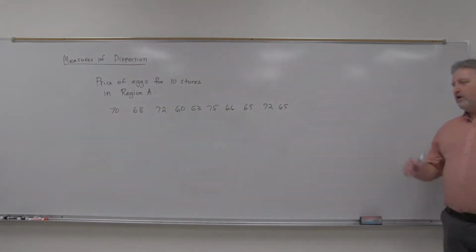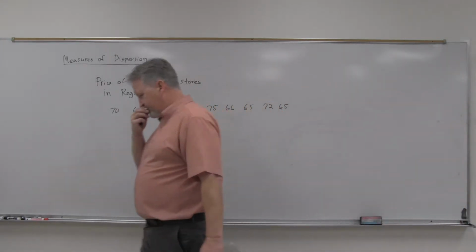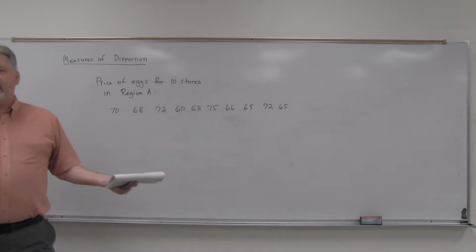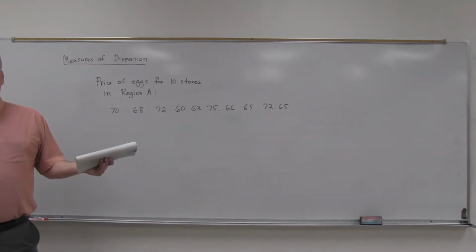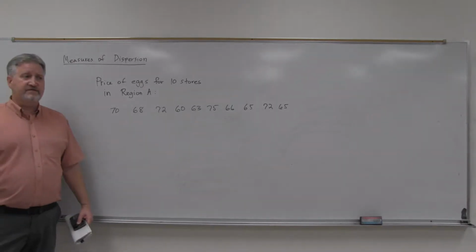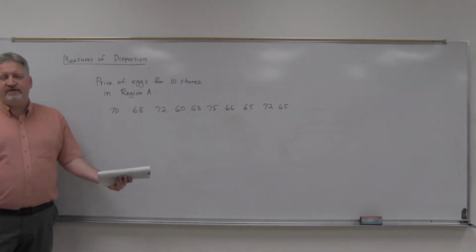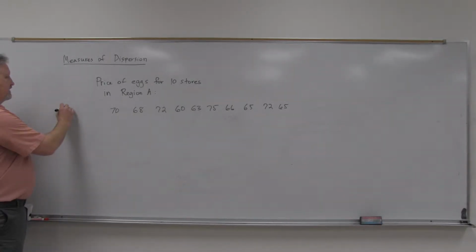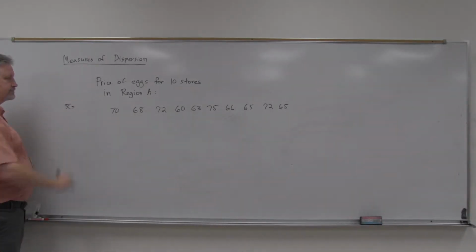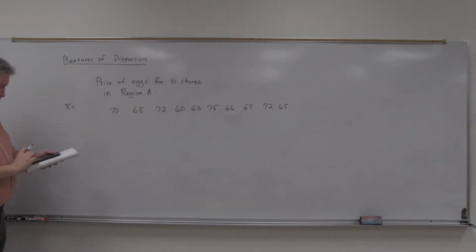All right, so we're talking about standard deviation here. If I want to get the standard deviation for this, what first do I have to calculate? Because the standard deviation is based on deviations, and deviations are based on the mean, right? So if we don't have the mean, we've got to first calculate the mean. And the mean is just the average of all those values.